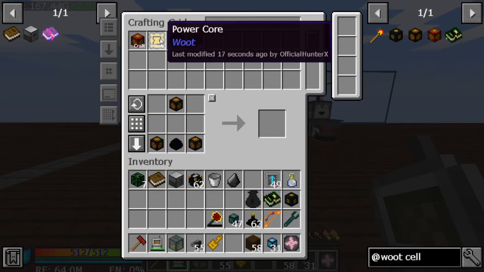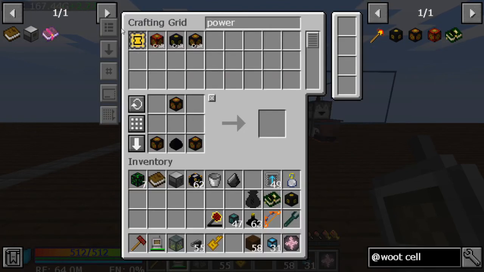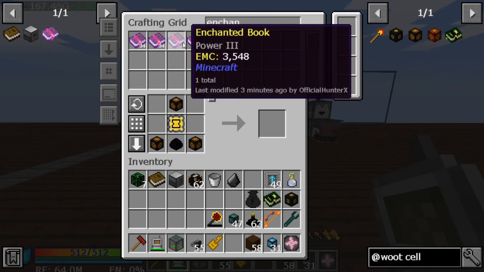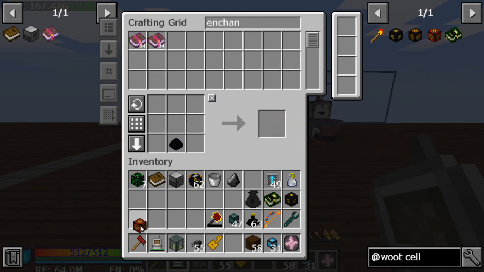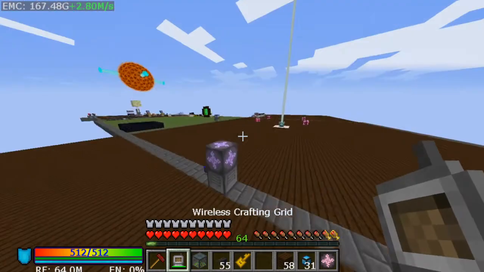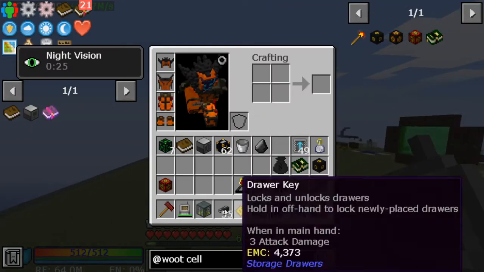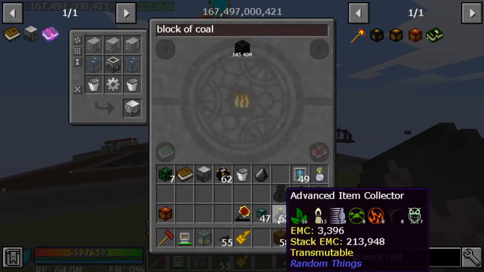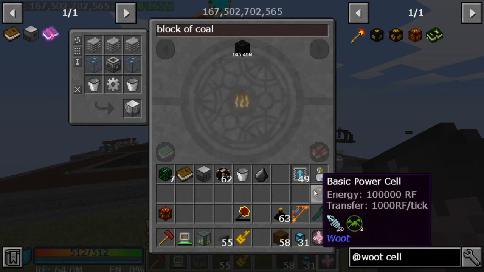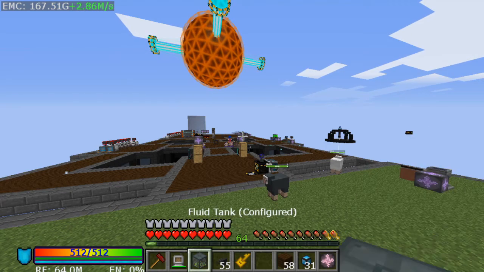Alright. That's so cool, dude. That's so cool. And efficiency 3, power 3, boom. Premium cell has been acquired. Alright, I think that is a pretty... Oops.